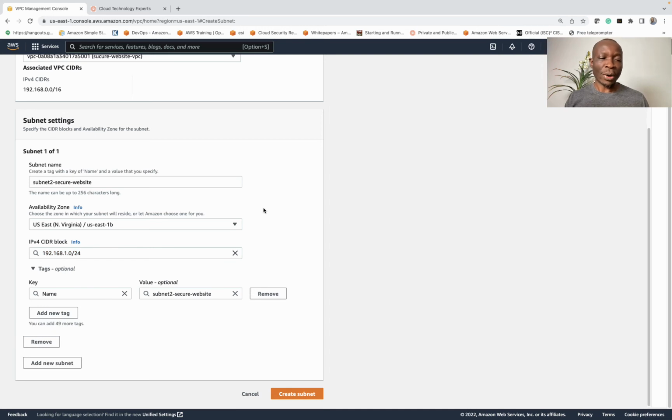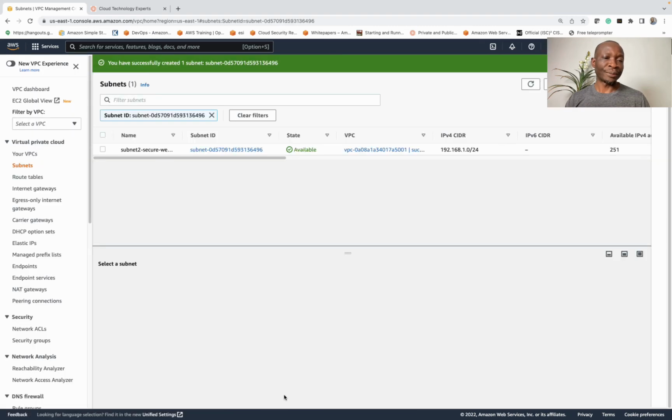So I need to make sure that I put the right subnet. This is all covered under the knowledge of how to subnet. That is why I said earlier that you need to have good networking fundamentals to be able to create VPCs. But again, you have the default VPC that you can use even if you don't have those fundamentals. So that's fine. Now I can say create subnet.